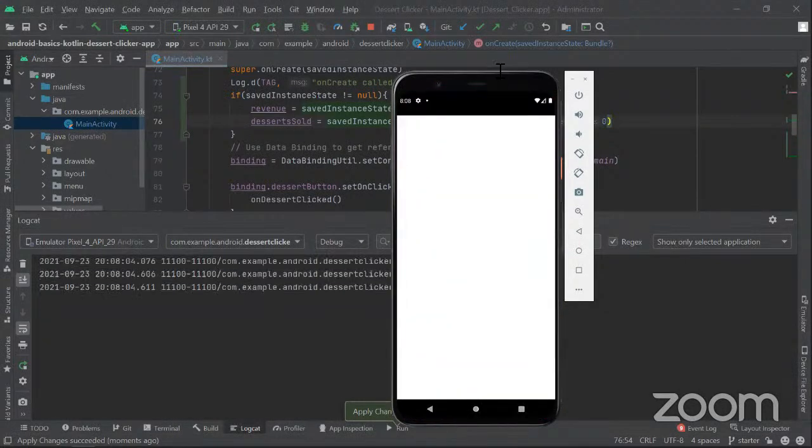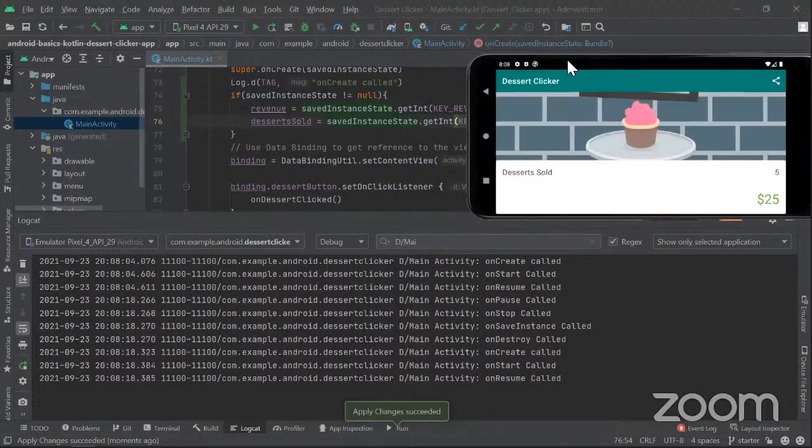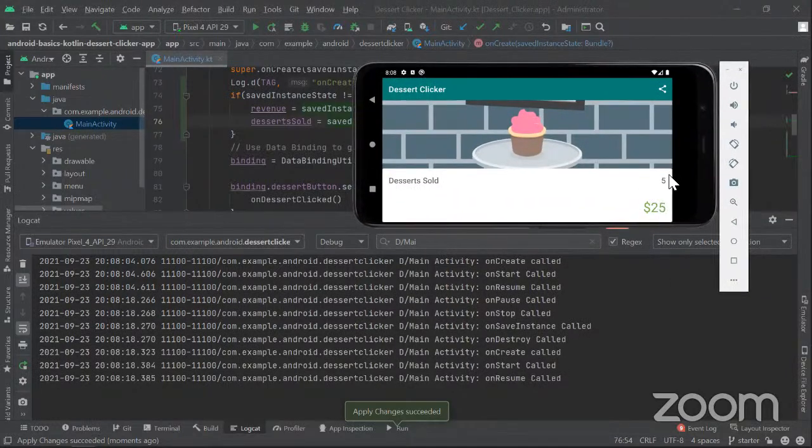And open it again. Okay. So notice I'm going to click this image 5 times, and then it will change to a do not. Okay, good. So when I rotate this device, I actually want to also still see the do not. But when I rotate the device, it changes to a cupcake, though these other ones are saved because we saved it. Okay, so how can we fix that?